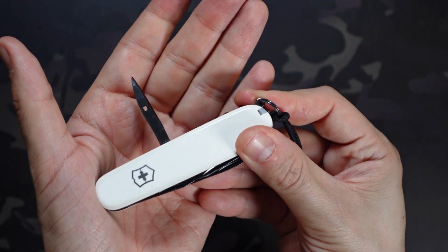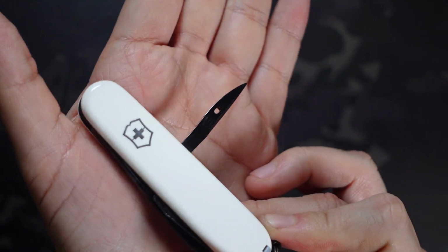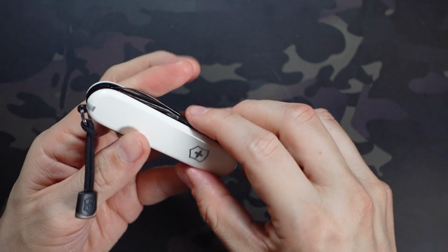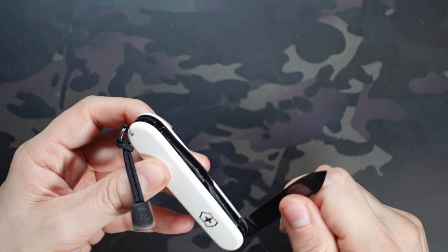And again, I forgot to put my hand behind there so you can actually see it on my background, but really nice looking awl. Obviously Victorinox's awls are great. Onto our main side, the star of the show is going to be that blade, and so we have a large blade and a small blade.